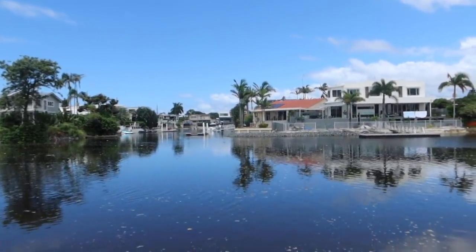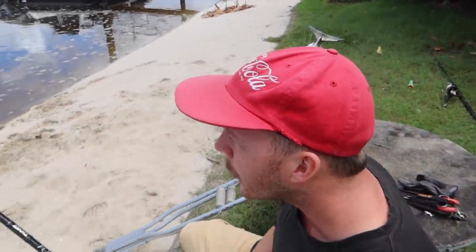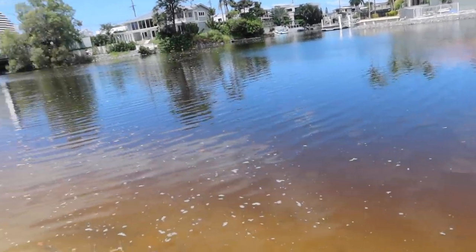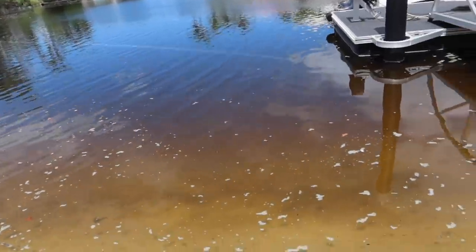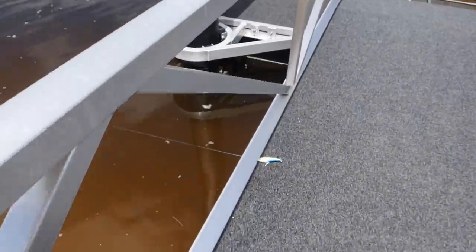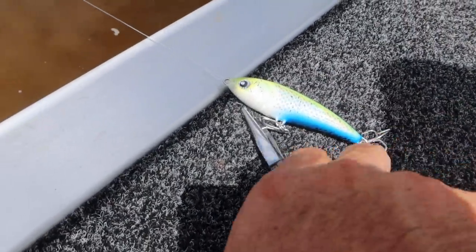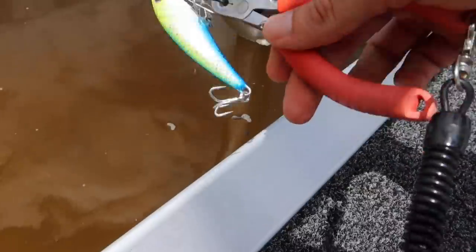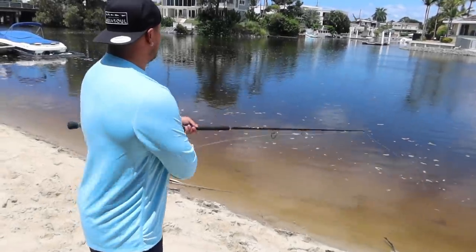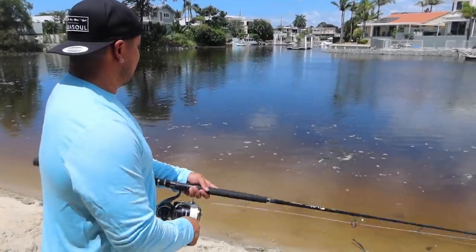Look at him just go. What do you reckon of the casting? Oh, yeah? Oh, no. It's sinking, it's hitting the sand. You gotta be faster. See how good these hooks are, mate? They're straight in, look. Go. They're a good lure for beginners getting into GT fishing. Easy, eh? Easy to use.